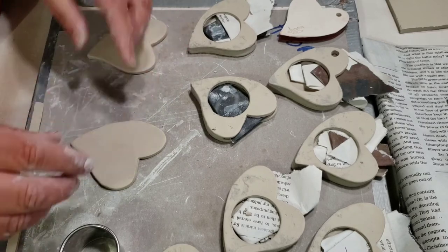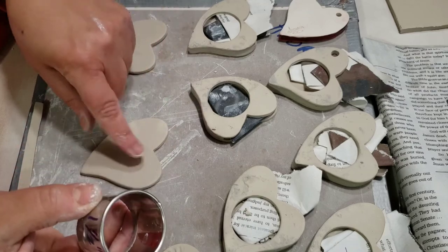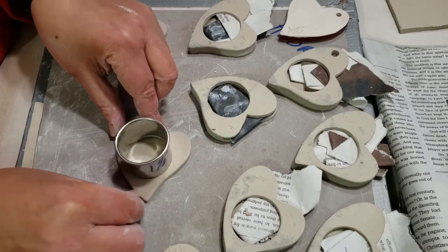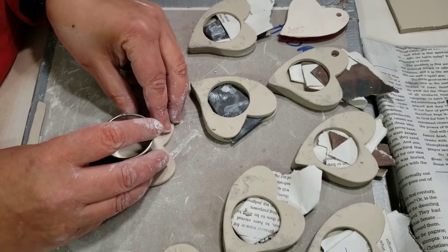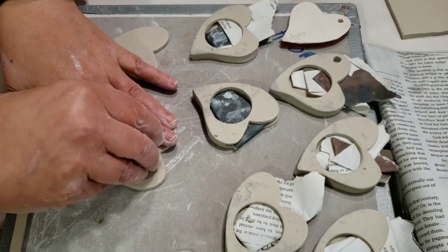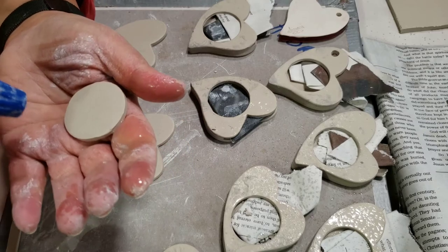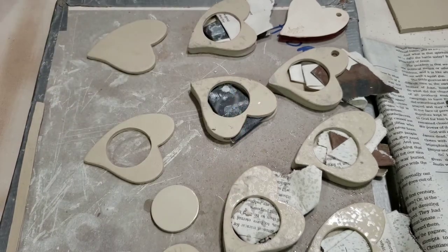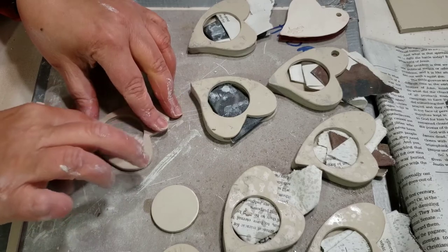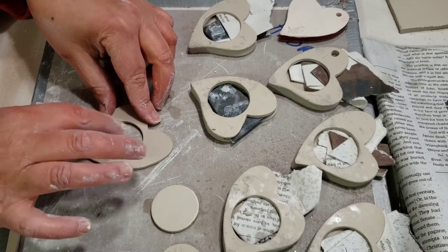That one's all ready to go. Now this side is going to be the top, so I'm using a one-and-a-half-inch cookie cutter to cut out the center. You could use really any shape, but I like the circle. You want to line it up so there's a little bit of edge all around so you have a place for the frame, then just press down. I don't like to waste things, so I'll use this cut-out piece with a stamp — I'll give it a little water so it's damp enough to stamp. I'm going to smooth out the hole since this is the frame and we want it to be nice.